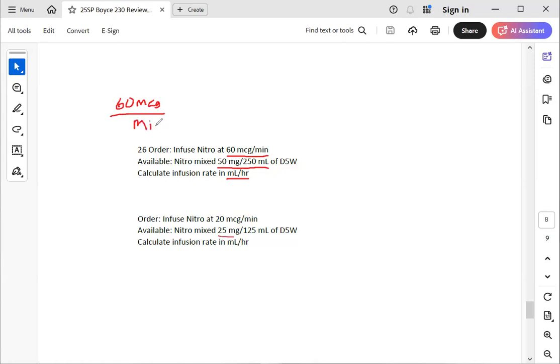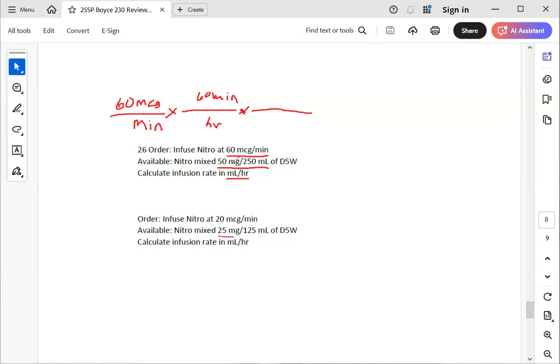And I'm going to do some converting because I really don't have a direct connection to my milligrams per milliliter or even my hours unless I do some converting. So the first thing I'm going to do is convert minutes to hours. That's 60 minutes in an hour. I could just set that equal, but like I said, I'm not going to. I'm just going to make a long dimensional analysis setup.